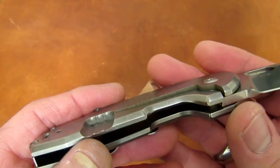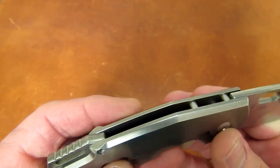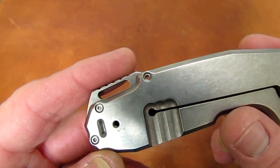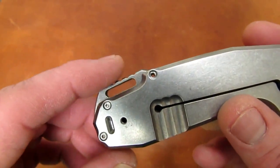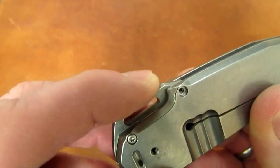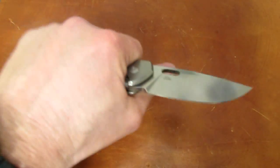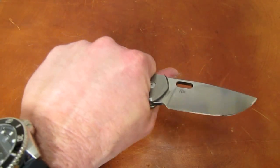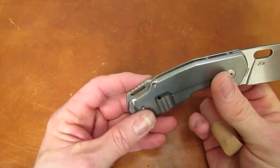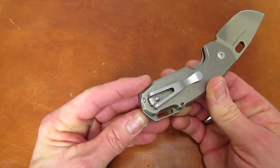Let's kind of look at the machining here. Got a nice wide chamfer all the way around the knife. See anything interesting there, guys? What's that? We'll talk about that in a little while. Very cool backspacer. I don't know if that jimping has really ever felt. Maybe with the pinky in the draw cut grip. Mostly a cosmetic thing, I think, is that backspacer. Doesn't create a hot spot. Gives you a pretty cool little lanyard slot, and it's awfully good looking, I think.